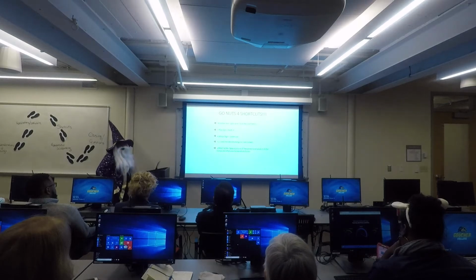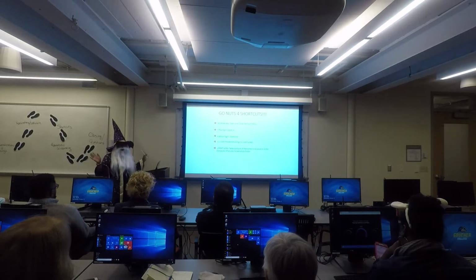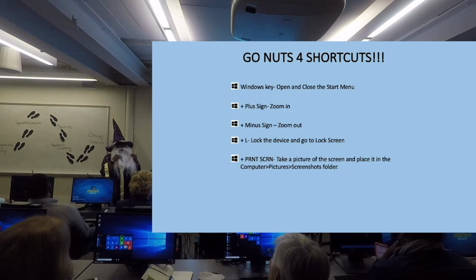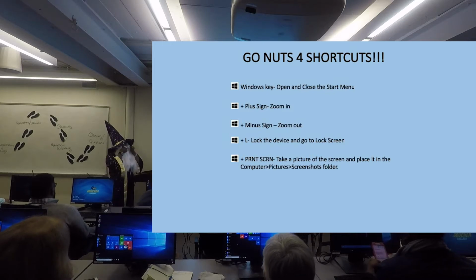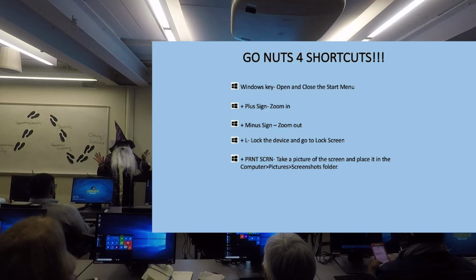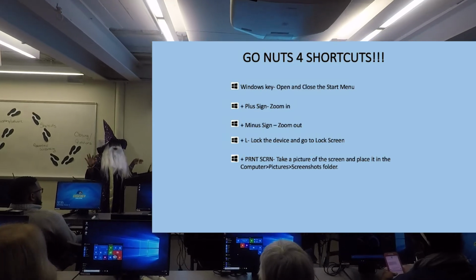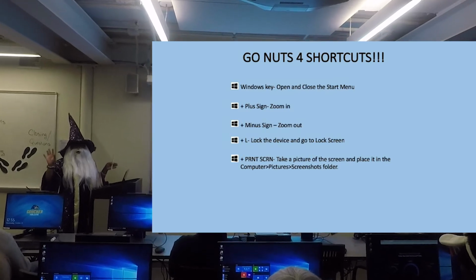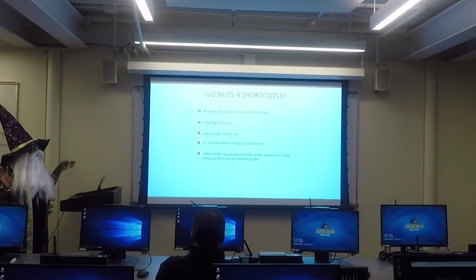Go nuts for shortcuts. I love shortcuts. So with that being said, you have specific shortcuts that will make Windows 10 a lot more user-friendly. It'll honestly give you a little bit more confidence in the Windows world because you'll feel like these are your specific tricks that you know.